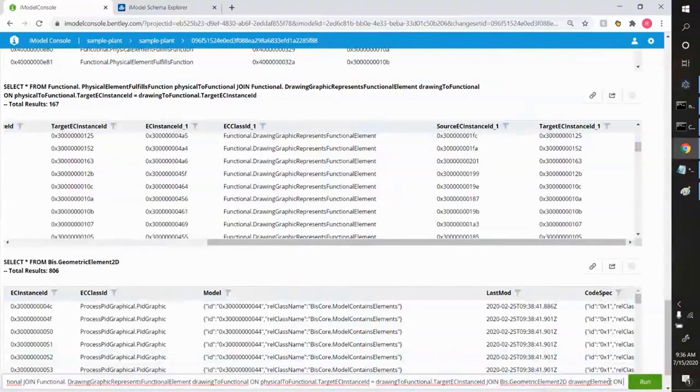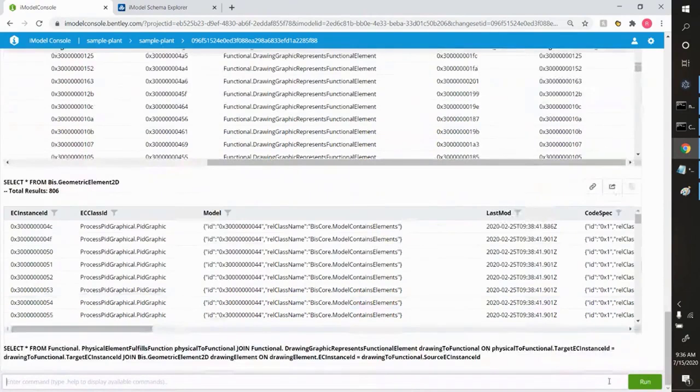And on, let's do drawing element dot EC instance ID is equal to, we had the drawing to functional dot source EC instance ID. And hopefully I typed that right, press enter, and it works.